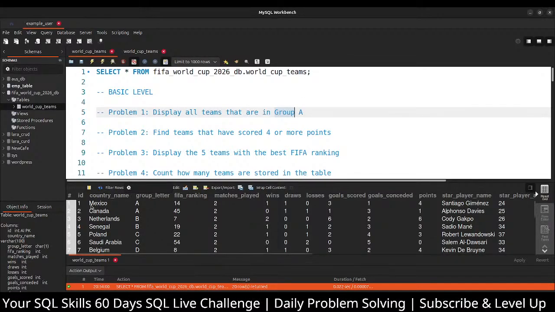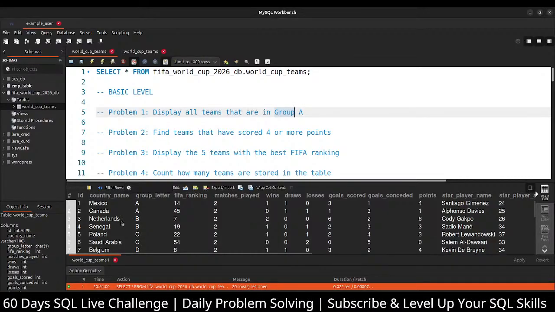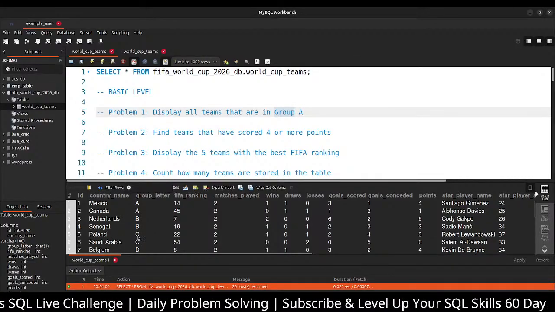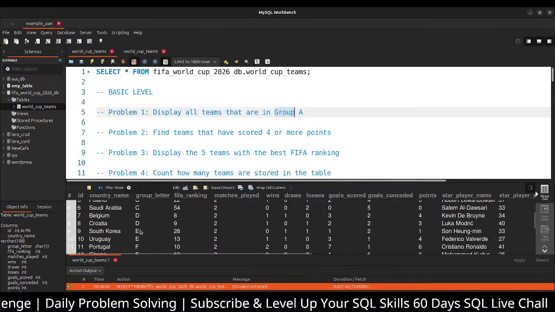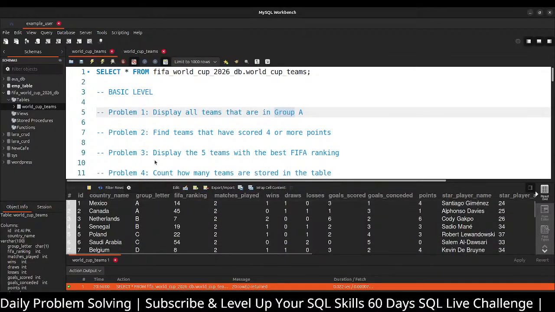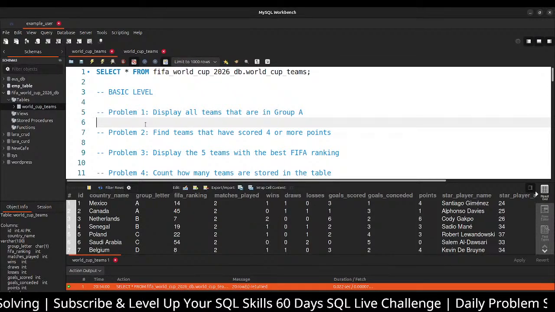You can see Mexico is in group A, Canada is in group A, Netherlands is in group B, Poland is in group C, and so on. It has a bunch of data. So in our first problem, display all teams that are in group A.